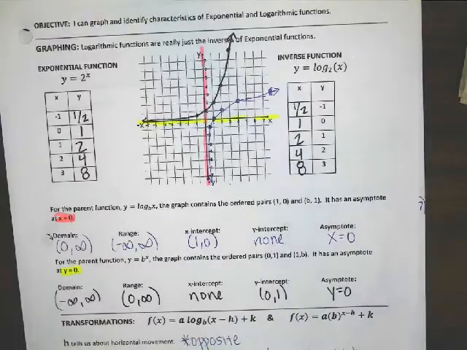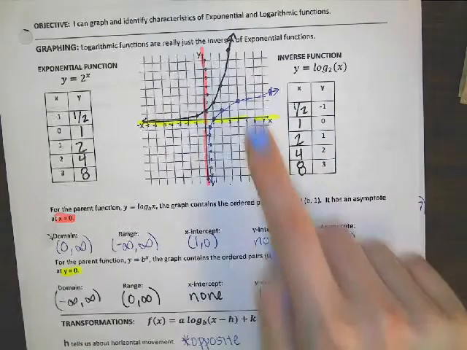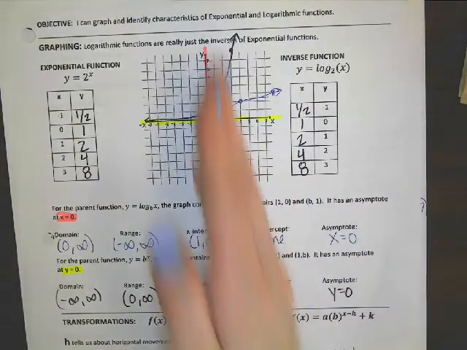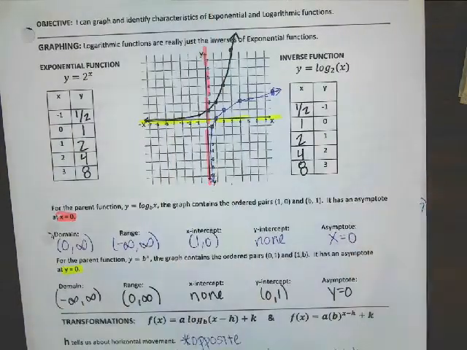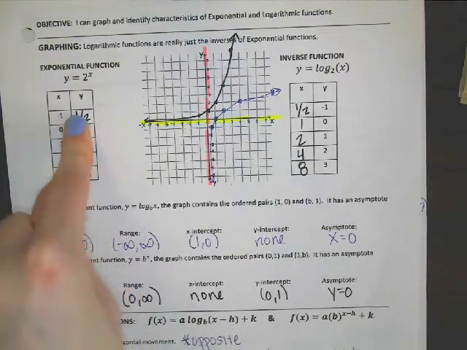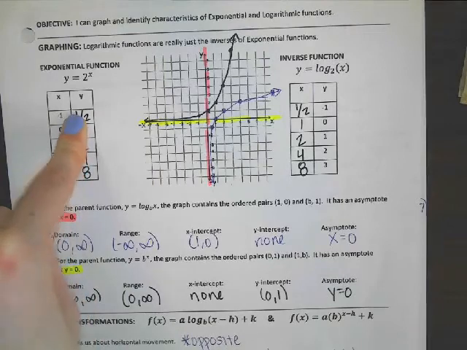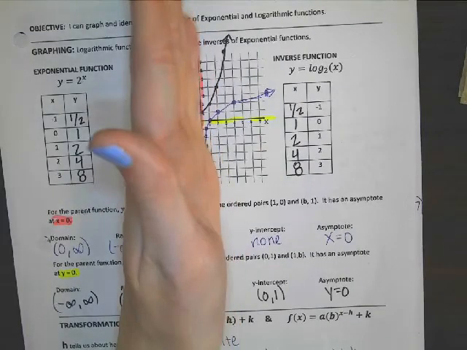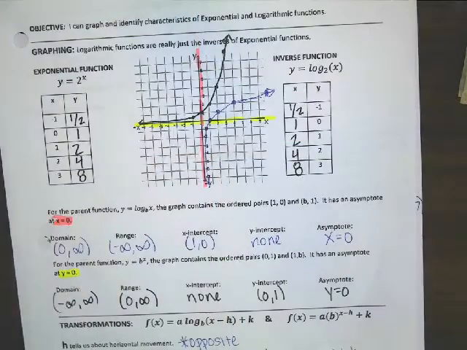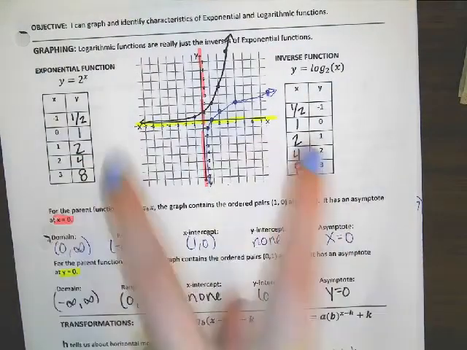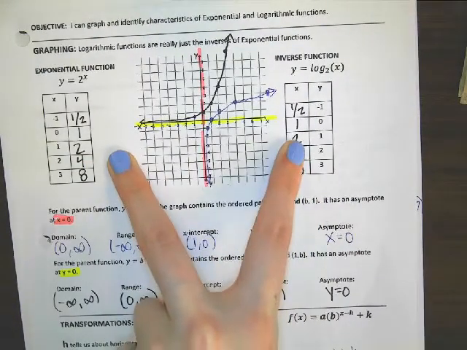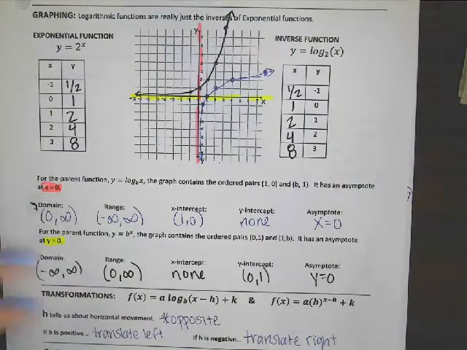So for logarithm, that's why they have an asymptote on the blue line at x = 0. Because you can't plug in a 0 or a negative. Why? Because with exponentials, you won't get 0 or negatives. That's why you have an asymptote at x = 0 instead of y = 0. Okay, questions on the parent functions, though, on how to graph them. I'm sure you guys could figure out the domain and range for those of you that were absent.